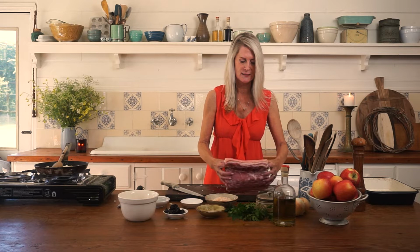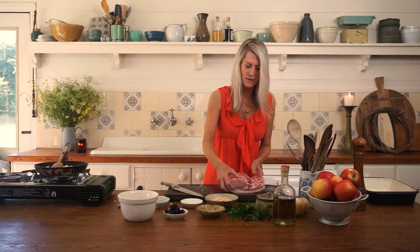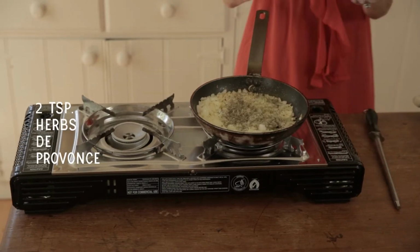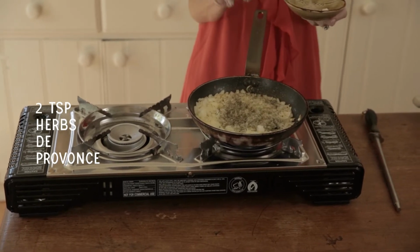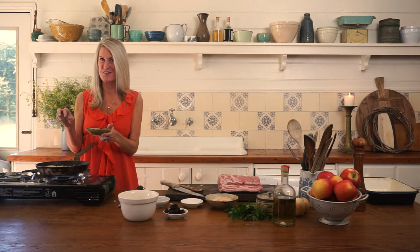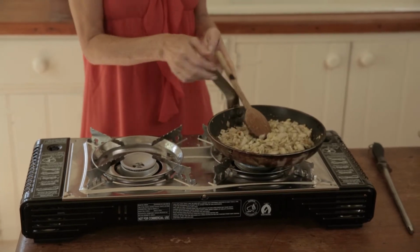This is our lovely piece of pork that I got from Wayne Barker this morning, our local butcher. Okay, we might add the herbs de Provence. I always put an extra bit of oregano and the secret ingredient, some fennel. Now I want to cook it down till it caramelizes a little bit.